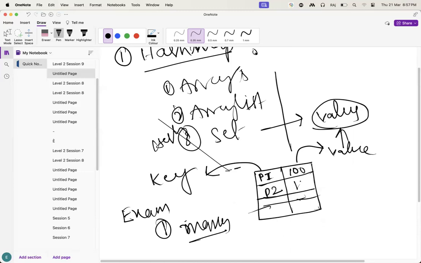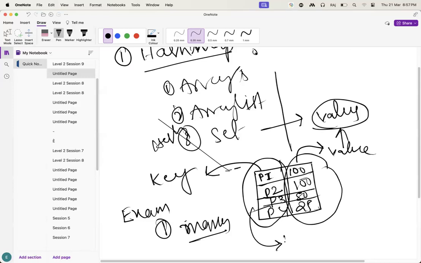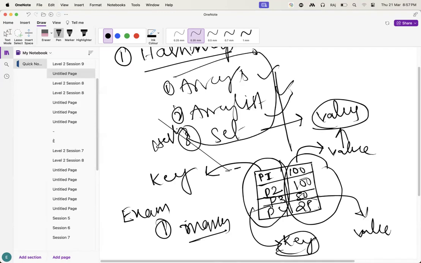Let's suppose 100 marks here. Paper 3, let's suppose 50 marks. Paper 4, let's suppose 25 marks. See, guys, here two things are important. What are those important things? Here, the key is also important and the value is also important. But in the previous examples, ArrayList and set, only the values were important. Only values.